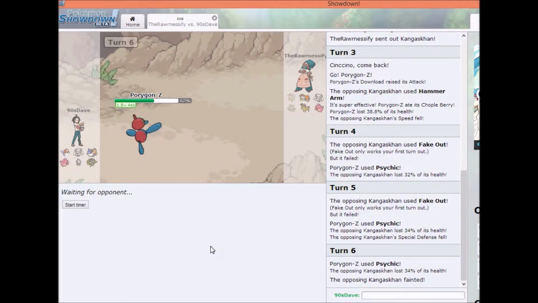And so, obviously at the minute, it's looking pretty good for me. She's lost 2 of her Pokemon, and I've lost none. That's probably partly due to her just forgetting about Fake Out when you've been able to use it on your first turn.